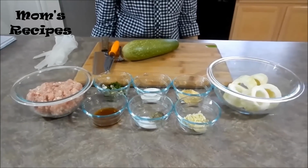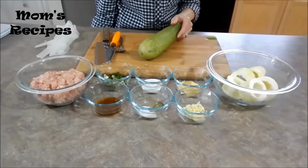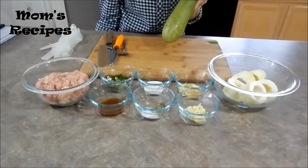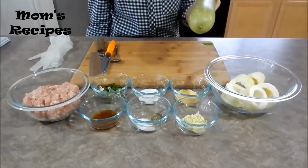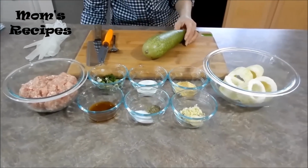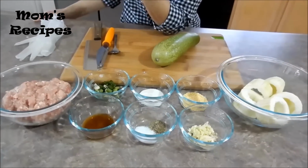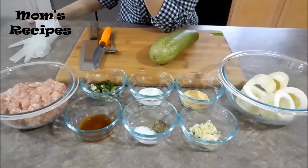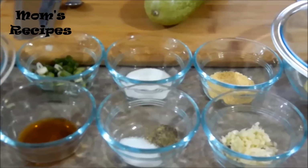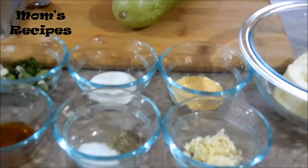For today, I'm going to make the vegetable soup that fuzzy melon, Cambodians call tralak. It's like this. And for the ingredients, I have ground pork, fish sauce, salt, black pepper, garlic, and chicken flavor, sugar, chopped green onion.